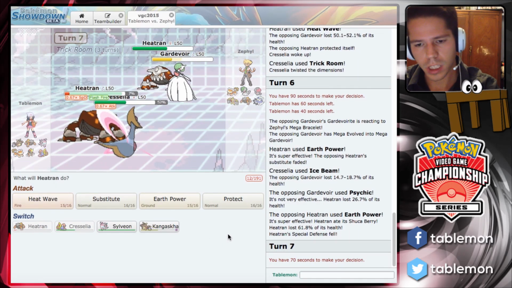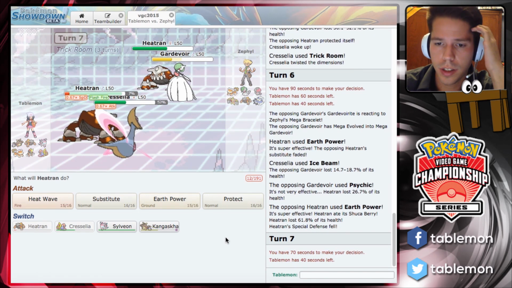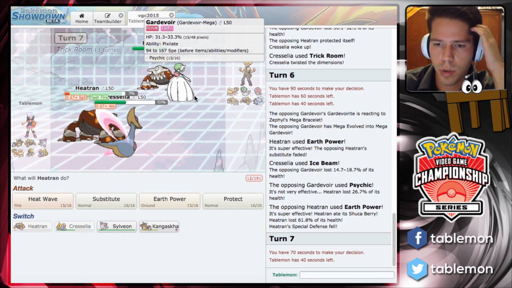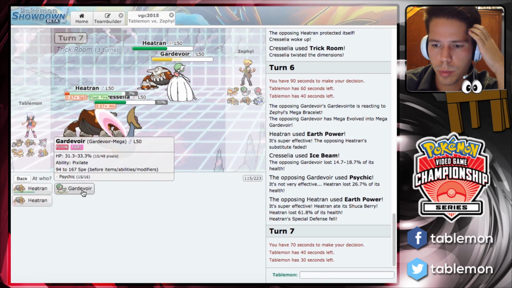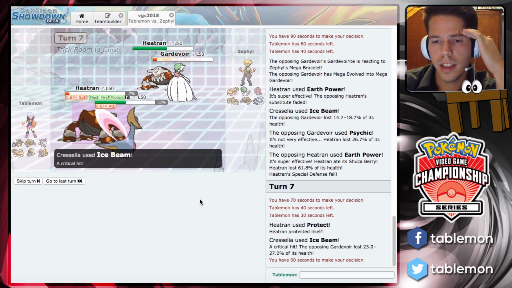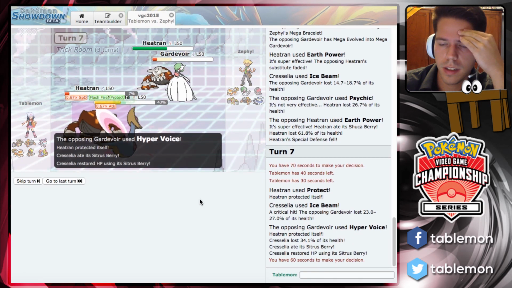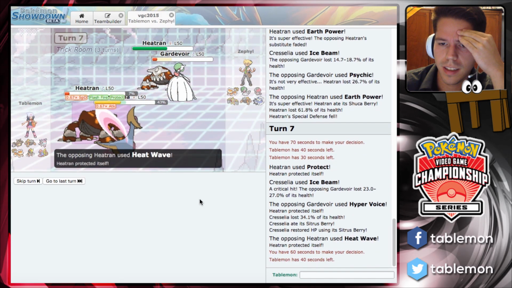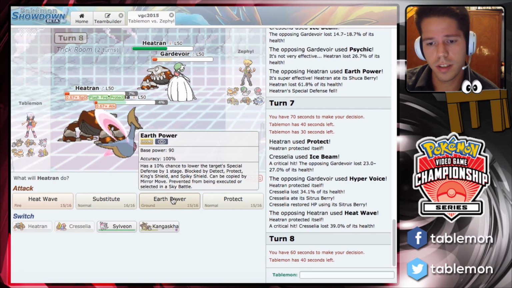Okay. So now this is a tough turn. Because if he protects... Like, the protect from Heatran is pretty obvious, I believe. So I'm going to protect my own Heatran and Ice Beam his Gardevoir. His Heatran doesn't protect, so if he sets up a substitute... Does he? No, okay. So he went after Cress, gets a critical hit, doesn't get the KO.